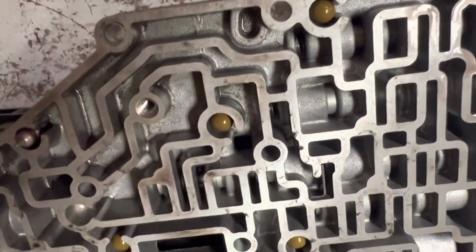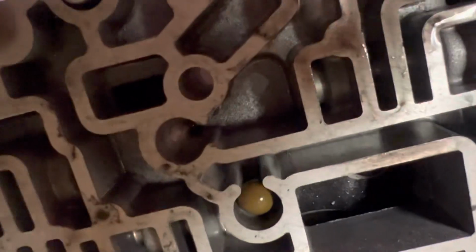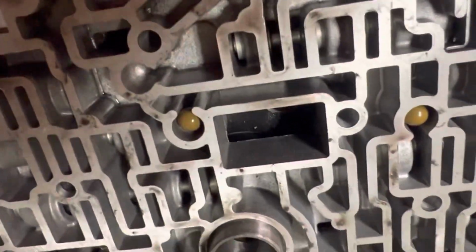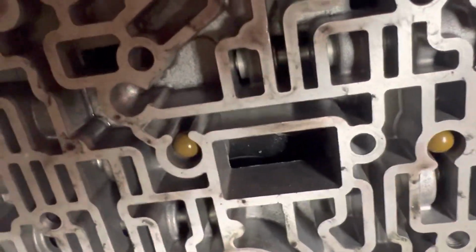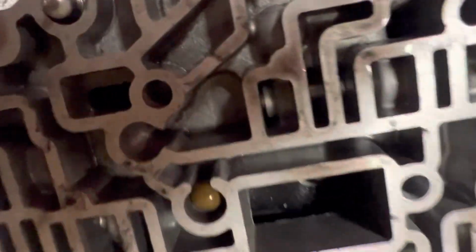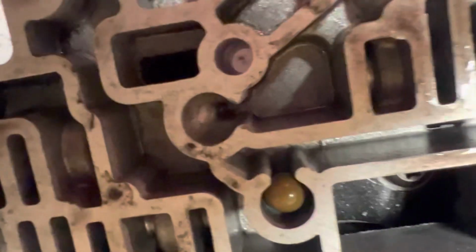Okay, in the instructions it says to add a check ball right here. It says to add a check ball if there's no valve. If there's no relief valve in this space right here, it says to add a check ball.